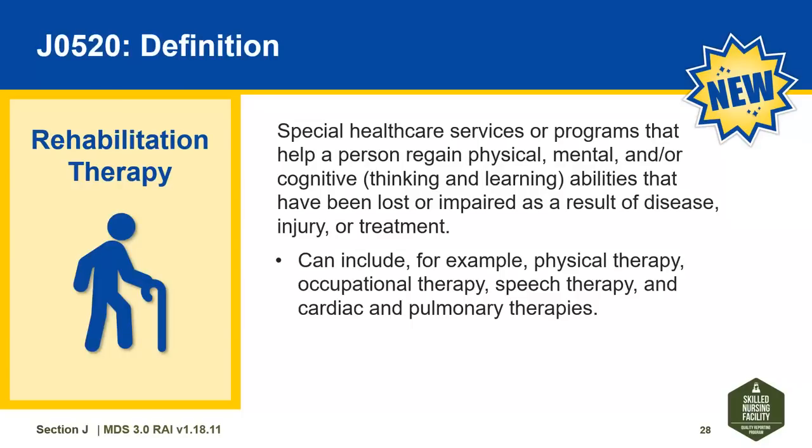Rehabilitation therapy is special healthcare services or programs that help a person regain physical, mental, and/or cognitive thinking and learning abilities that have been lost or impaired as a result of disease, injury, or treatment. Rehabilitation therapy can include, for example, physical therapy, occupational therapy, speech therapy, and cardiac and pulmonary therapies.